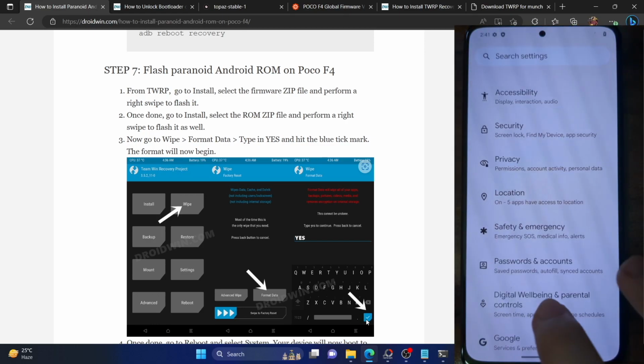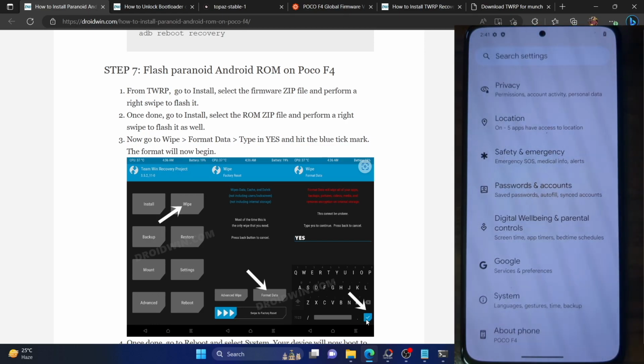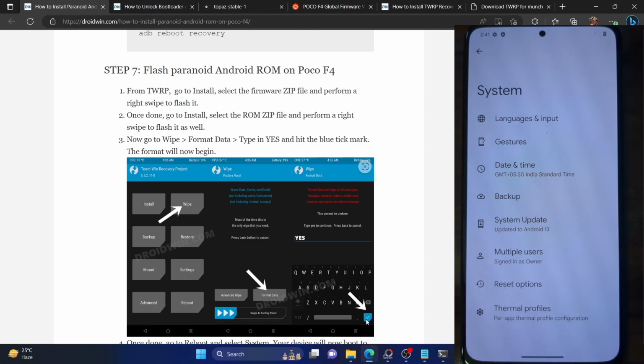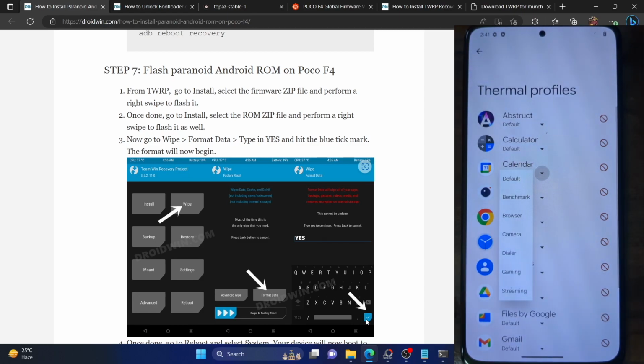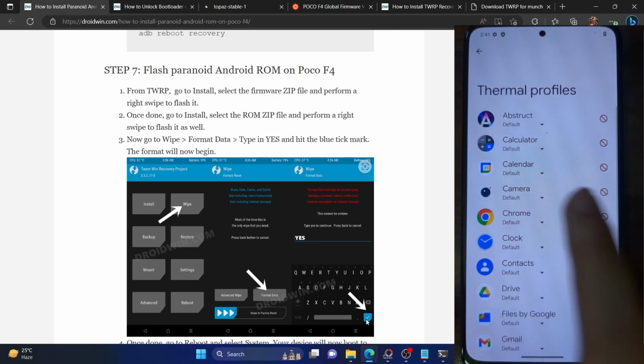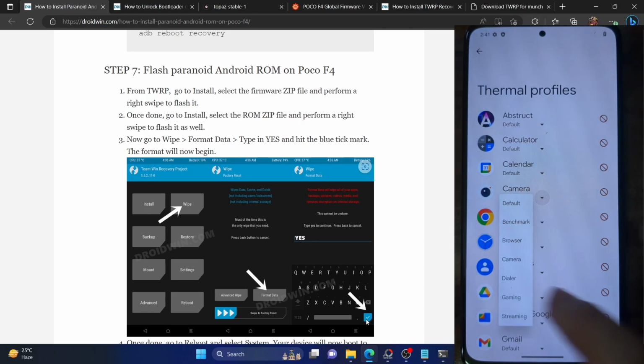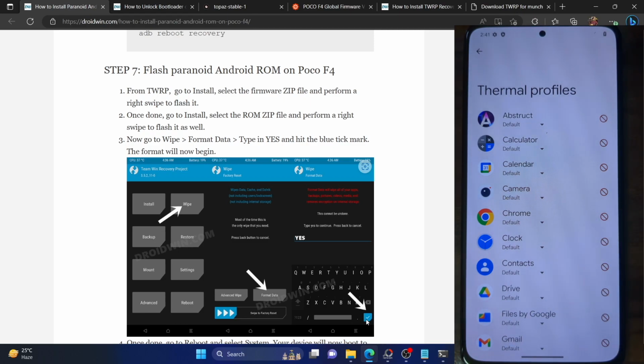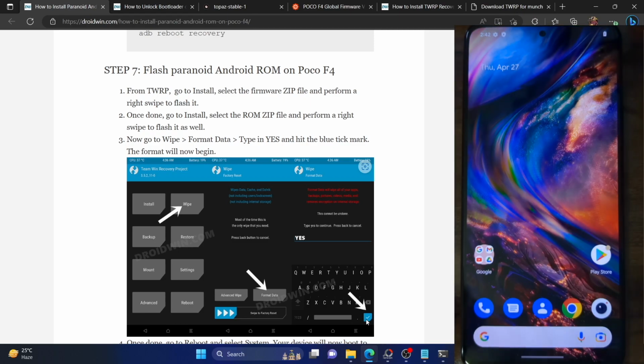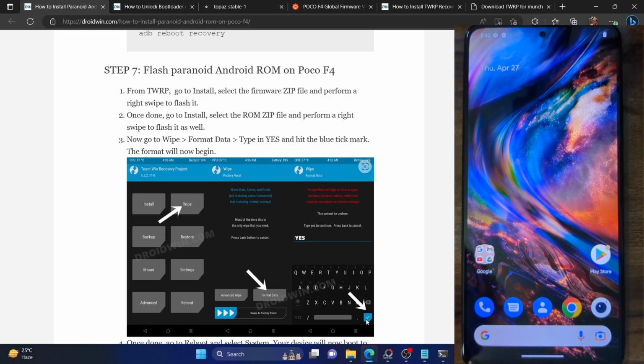Apart from that, you could also check out some of the other features. It's a clean and AOSP based ROM with just the required amount of features. There aren't any additional features as such, apart from the thermal profile, where you could assign the kernel CPU usage on a per app basis according to the app that you want. For example, if there's a game that requires high CPU usage, then you could choose the gaming profile, and likewise you could allocate individual profiles to separate apps. So guys, on that note, I round off this video.